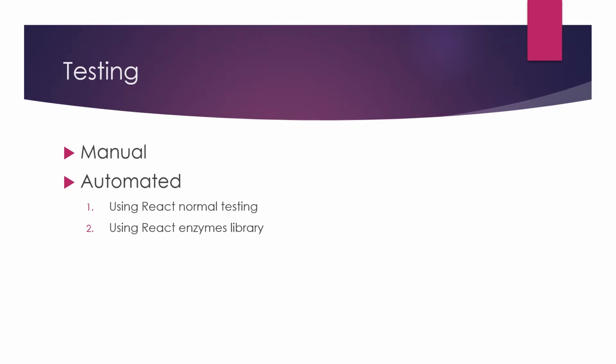Now moving on to automated testing, we used React for the normal testing, and we also used a React library named Enzyme, which we used for simulating some steps. For the React normal testing, we used some APIs and the database, with an API pointing to our database, which is Firebase. For API testing, we used a React testing library where we could just hit that API and confirm if we can retrieve that data or not. That was our React normal testing.